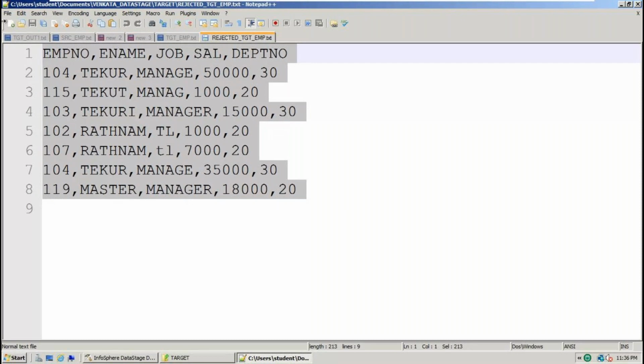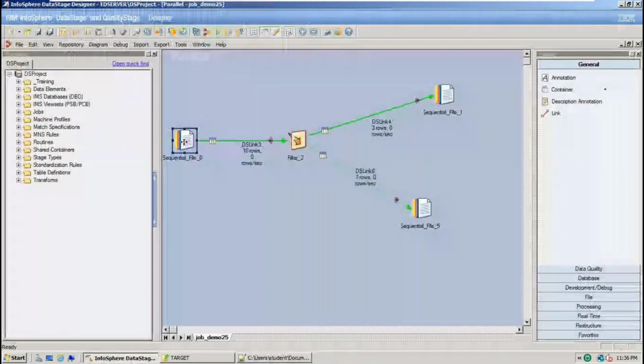Now you tell me, I want to read the text file. Which is the stage I have to use? You have to learn. So I want to read the text file, we have to use the sequential file stage. In DataStage, to read data in a text file we use sequential file. I want to load into output as a text file.